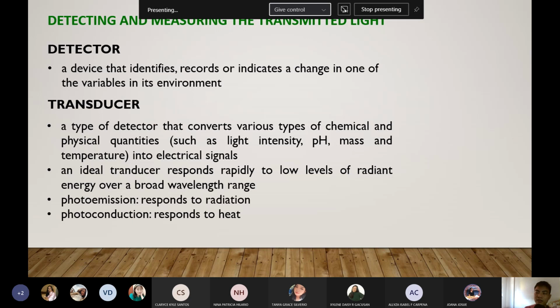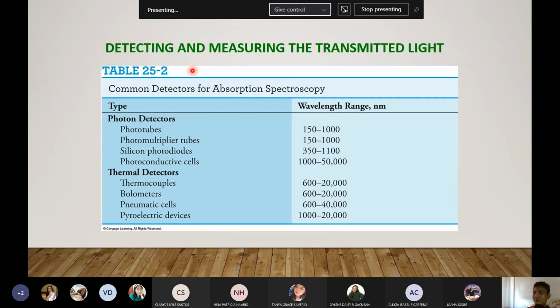So ngayon naman, let's talk about detectors, no. So from the word itself, detectors detect the transmitted light, no. Okay. So it detects kung ganun na lang karami yung na-transmit ng sample mo. Okay? So ang detector ay may kasamang transducer, no, for spectral photometers. And the transducers convert yung light into kuryente, no? Okay? So, kino-convert niya yung light into electricity, no? Okay? And these are the different types of detectors we use in spectrophotometers.